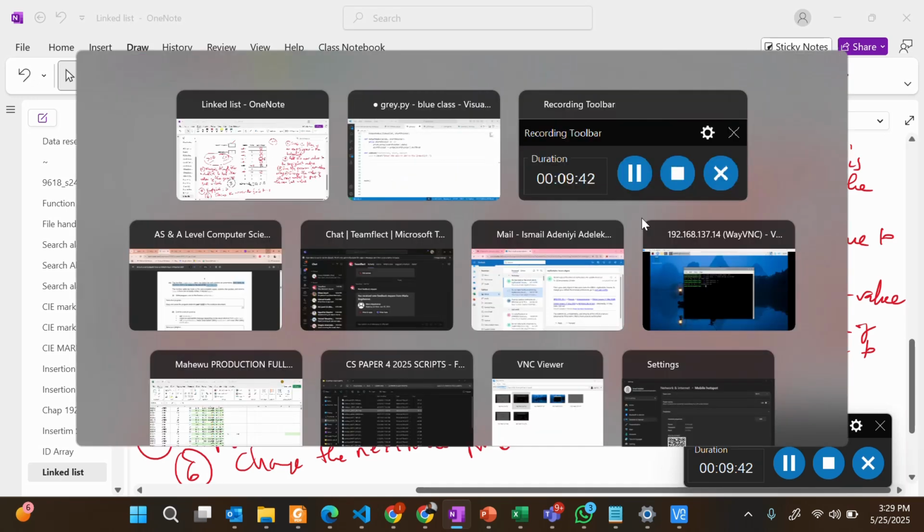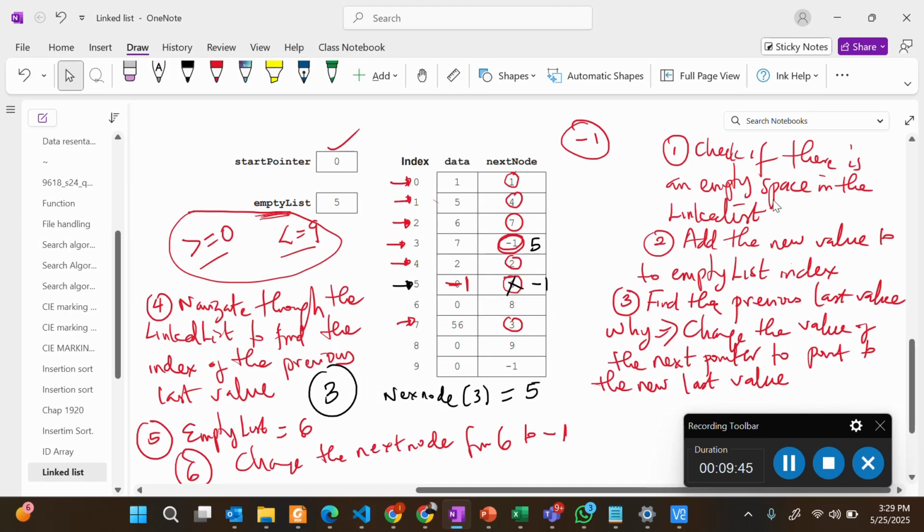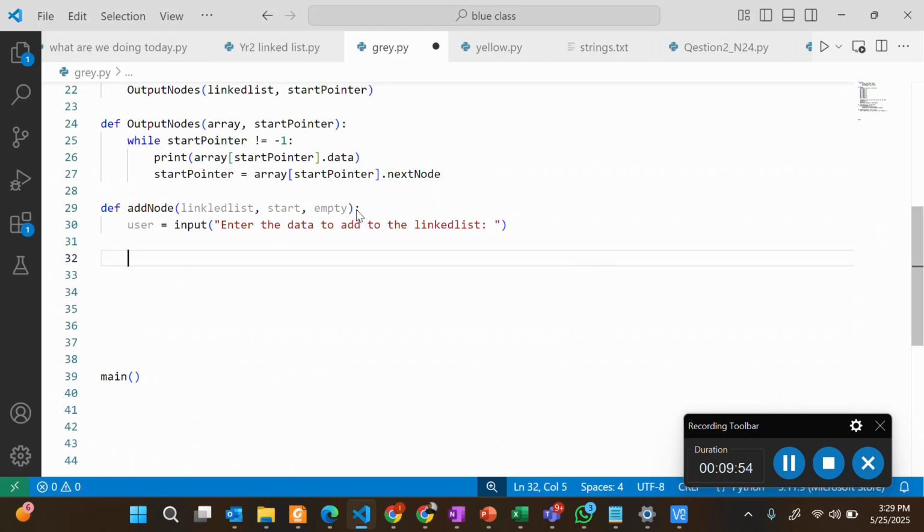Now, like I said, you have to check if there is an empty space in the linked list. And how? By checking if empty is greater than or equal to 0 and empty is less than or equal to 9.